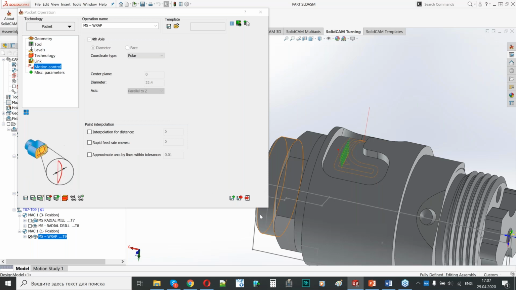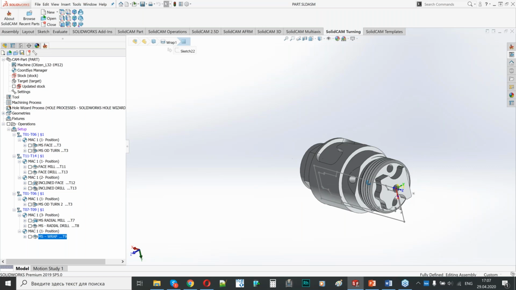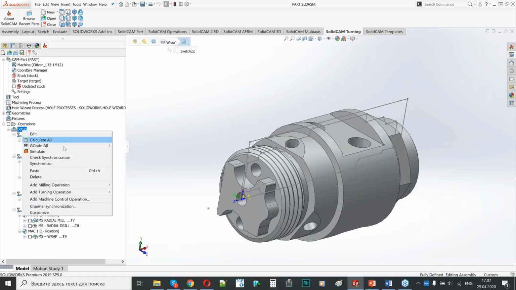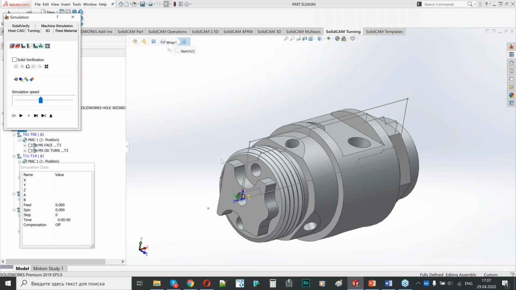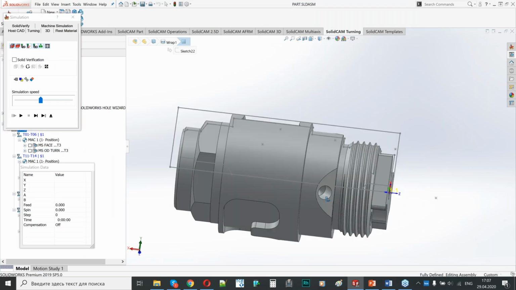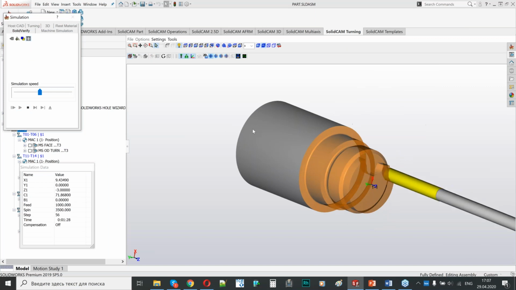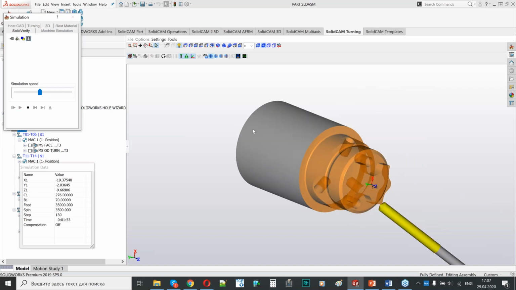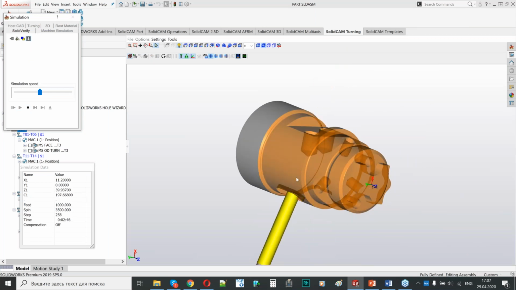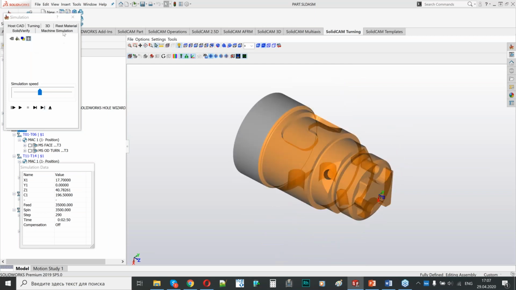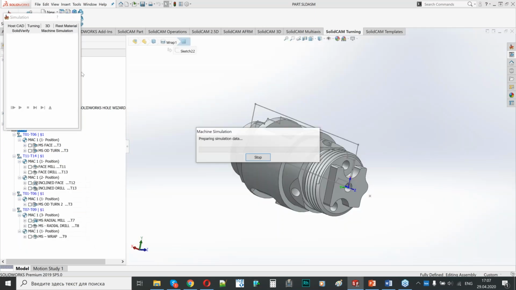Now I can go to simulation and check what I will have before I go to the cutoff operation. I will check it for the solid verify. And go to machine simulation.